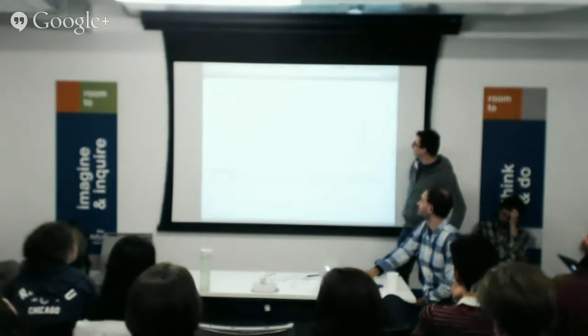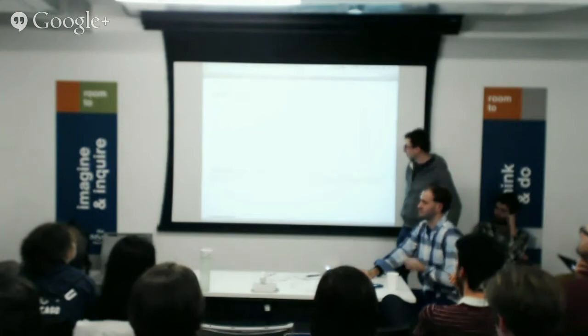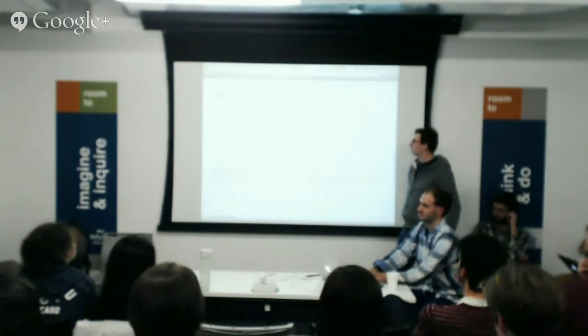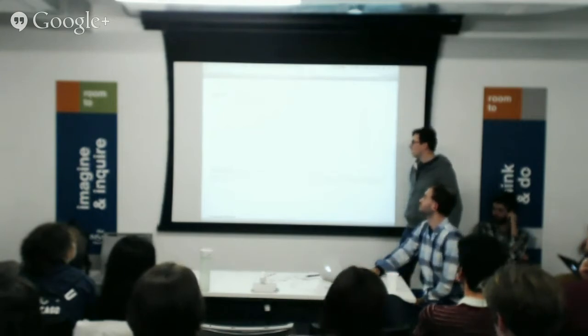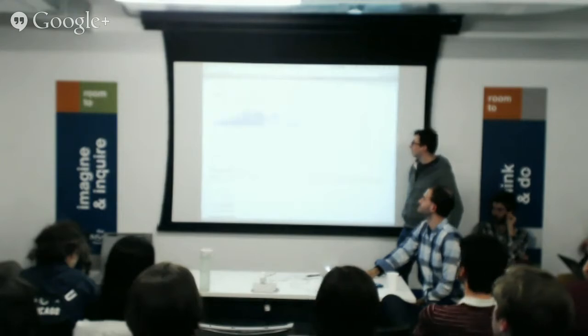We'll see if it loads. Hopefully it will load. I'll talk while we're waiting for it. So right now it's trying to load three graphs, and the reason why it's so slow is because I don't have any data that's cached. So it's looking at the last 30 days of data. Hey, and it loaded.